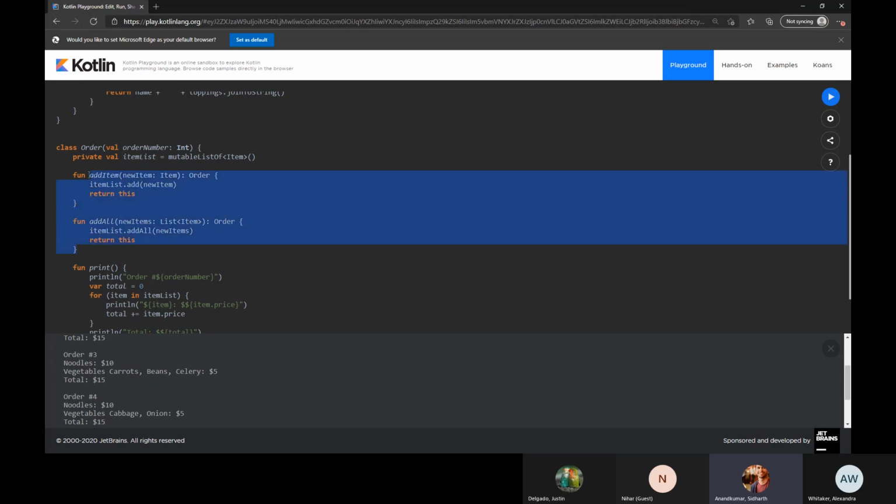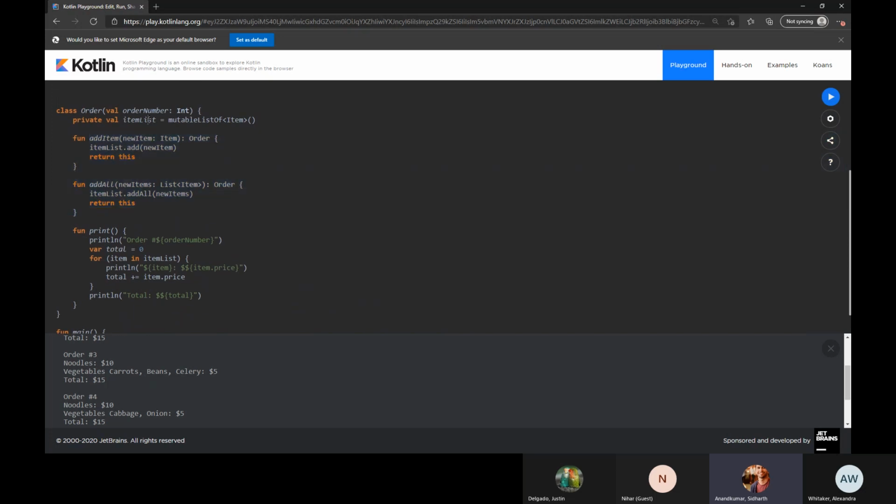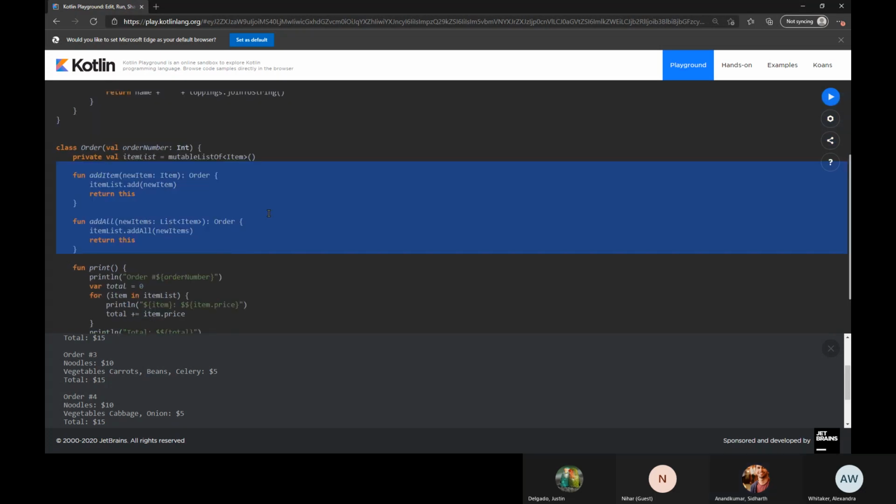So once we declare these functions here, every time we use add item or add all, it will only add it to the mutable list, which is the item list that we created, right? So we have full control over what we did. We have full control over our class and we have full control over the list. Now, for example, if we did not do these two things here, then we'd have to call the function and then we'd have to specify which class the list belongs to, and then specifically add it to, in this case, the item list. So that is why declaring the function beforehand comes in handy so that whenever we use it, we can easily add it to the order.